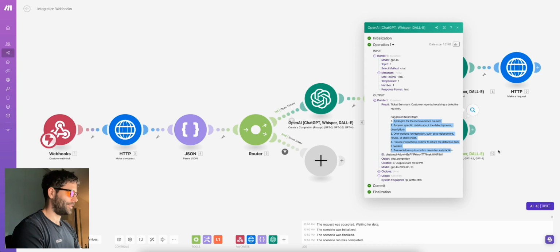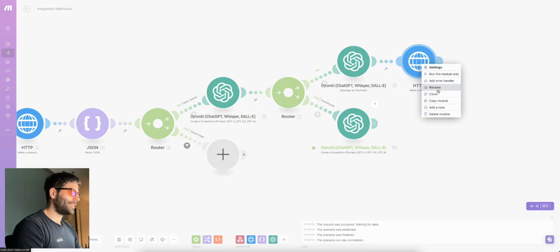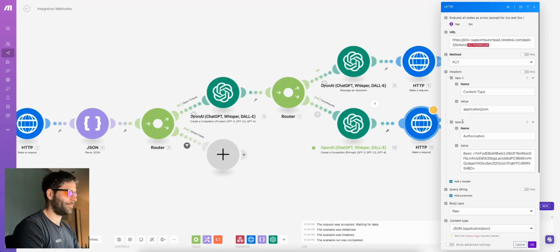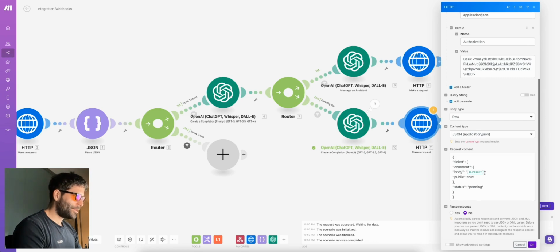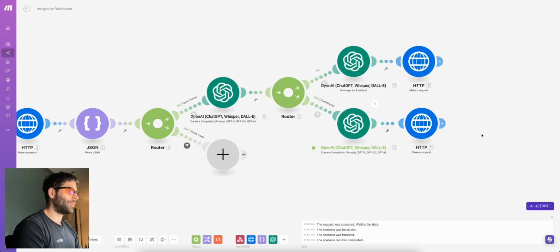Wicked, suggested next steps, apologize, and then do a bunch of different things. This time, because we're going to be sending this as an internal note onto the ticket, I'm just going to get this and clone it because it already has everything we need from what we set it up before. The only thing we're going to change is this result. We're now changing that to the result of this ChatGPT completion, which is up top here. So it's got ticket summary already. I'm going to click OK.